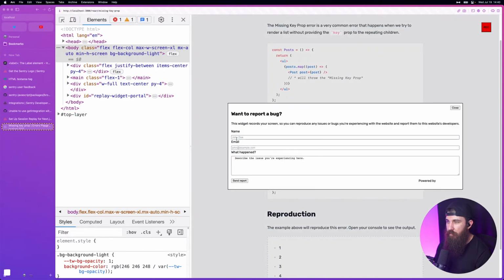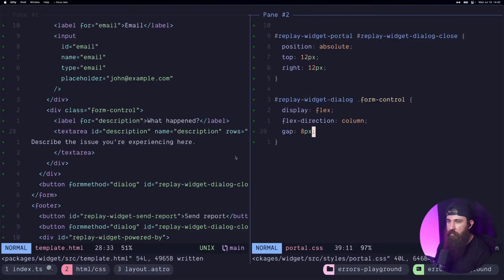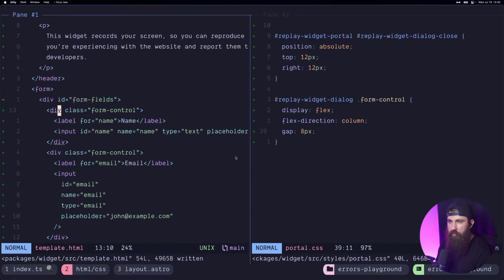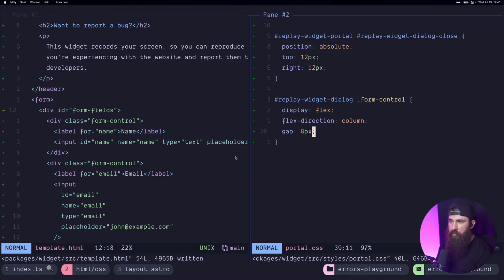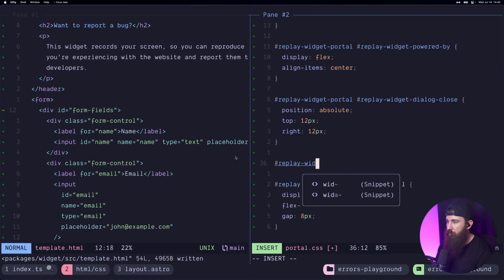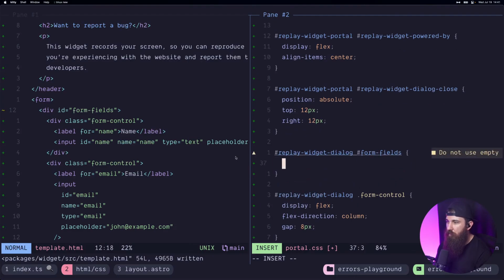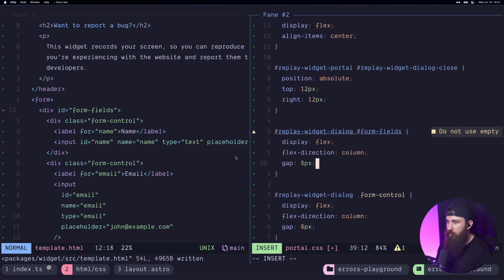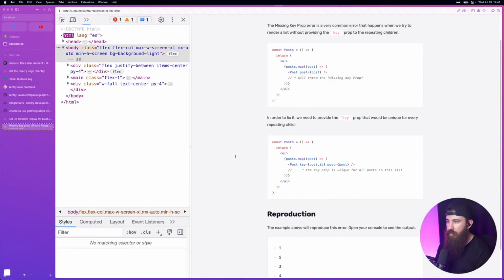There's our name, email, and then what happened. Cool. All the form controls, and then we have the ID of form fields within the dialog. So replay widget dialog form fields. Of course, flex column gap 8 pixels. Now we're gonna make this at least 16.